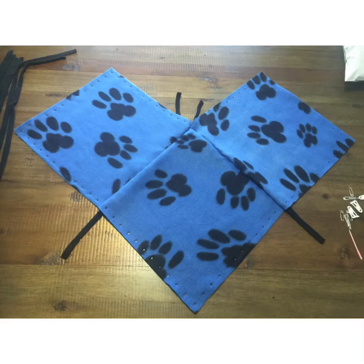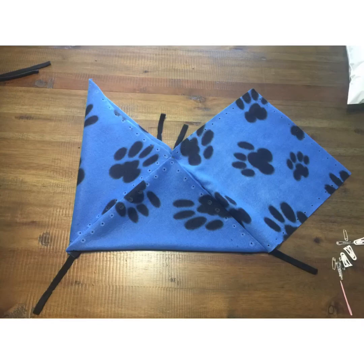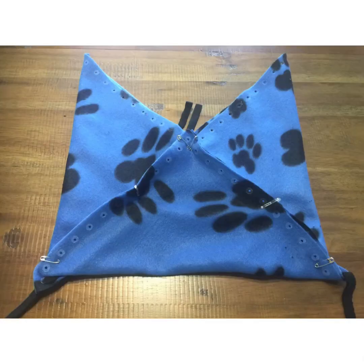Fold the center square up in half so points meet at the top, forming a triangle. Next, fold the left square over in half to center, forming a right pointing triangle. And last, fold the right square over in half to the center, forming a left pointing triangle. This results in 3 triangles intersecting on 2 sides.